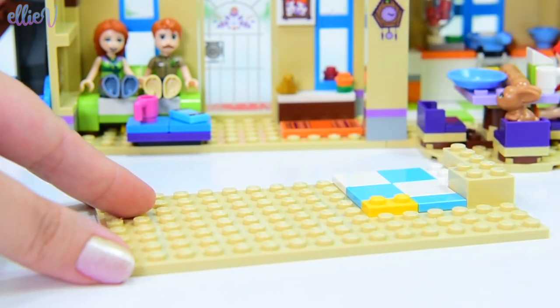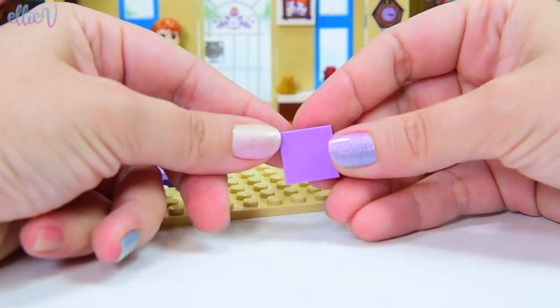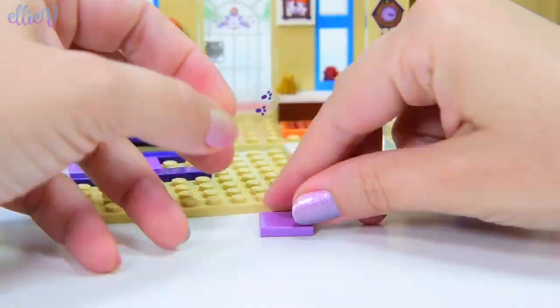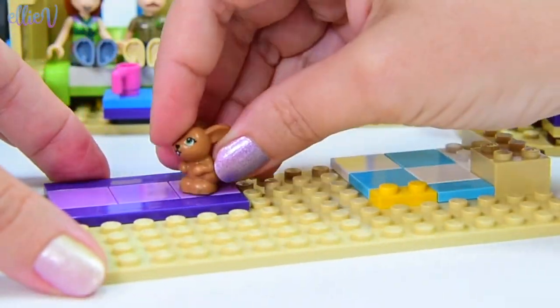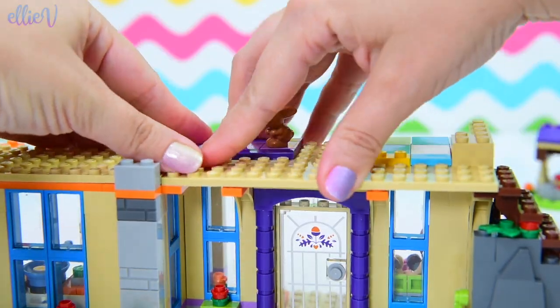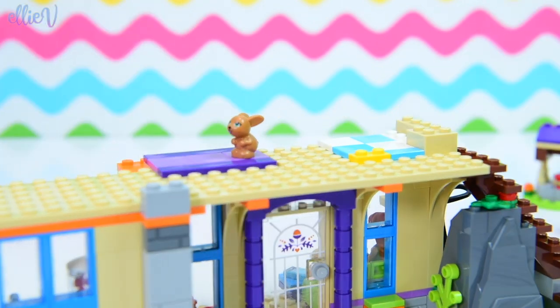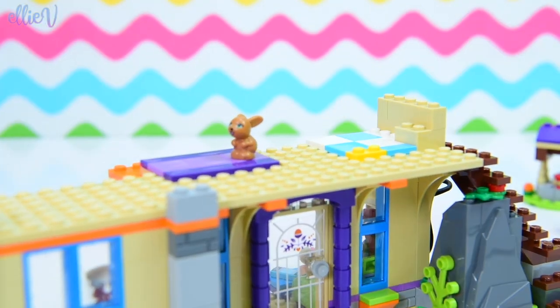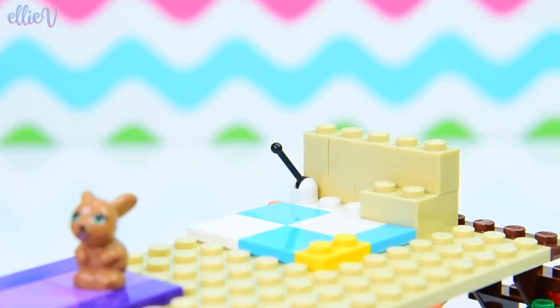So obviously we're going to need a bathroom, and those tiles kind of look like they're going to be the bathroom. Over here we've got some more smooth pieces, and this smooth piece has got some little paw prints on it. Some little Twister's obviously been out playing in the mud, and Twister has left some paw prints up here on what I think is a mat. I'm going to assume it's the mat. So we've got a mat, and I think it's going to be the bathroom. Let's have a look in close and let's build.